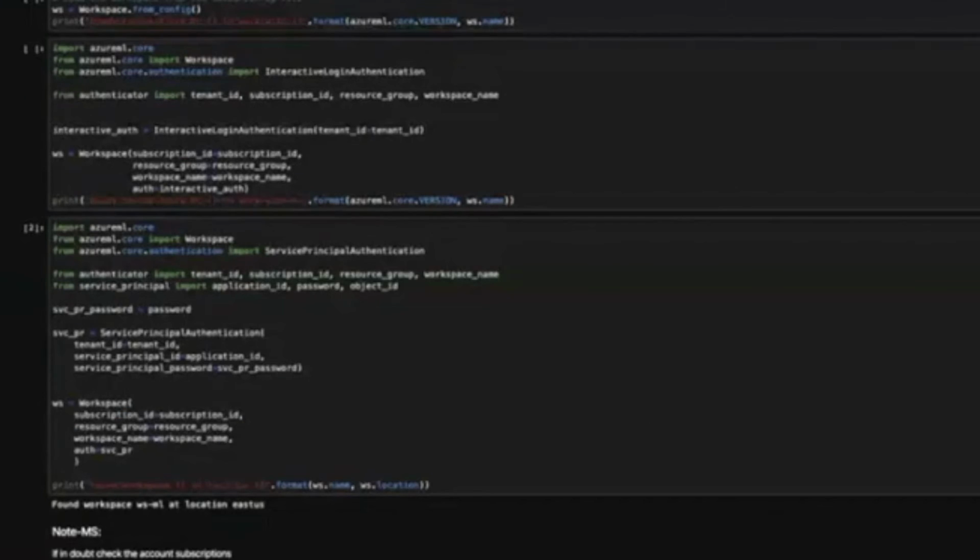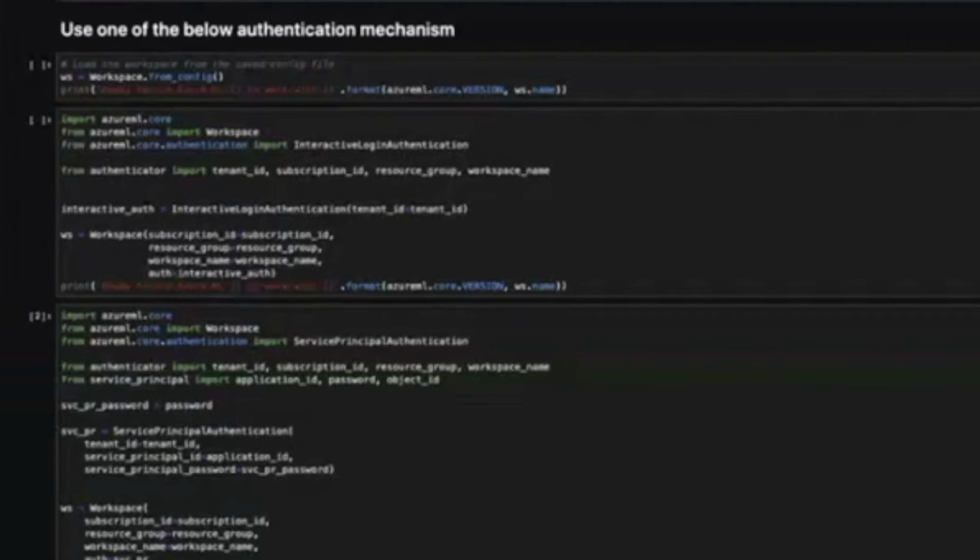Now what I've done is a slightly more advanced way of authentication, because my intention is not to just authenticate my Jupyter, but also any of the REST services that I create, I should be able to use it from there. So what I've done is I actually have registered an application, and I have got for that particular application the application ID and password. We'll be covering the creation of this application also later, and I'll be using this way of authenticating by both my Jupyter and my REST services.